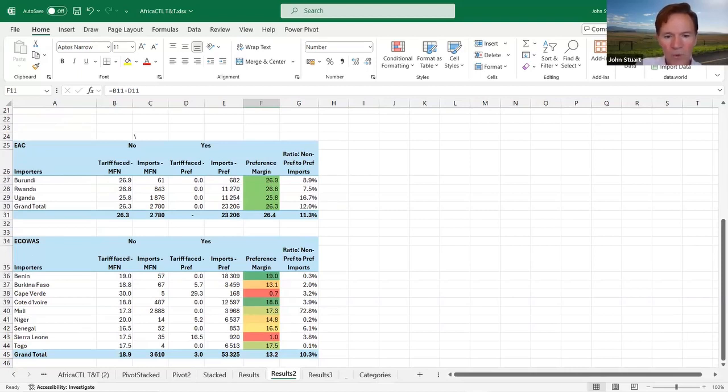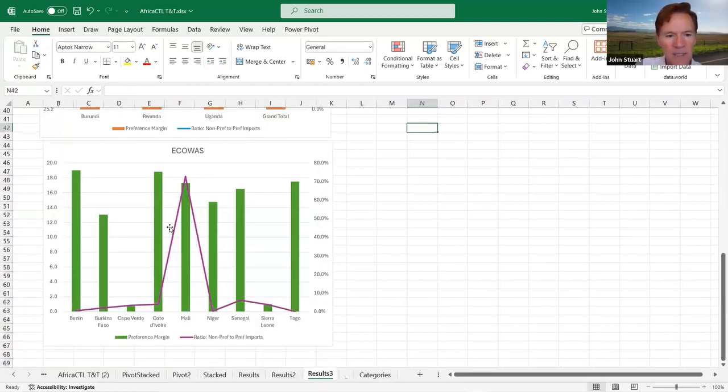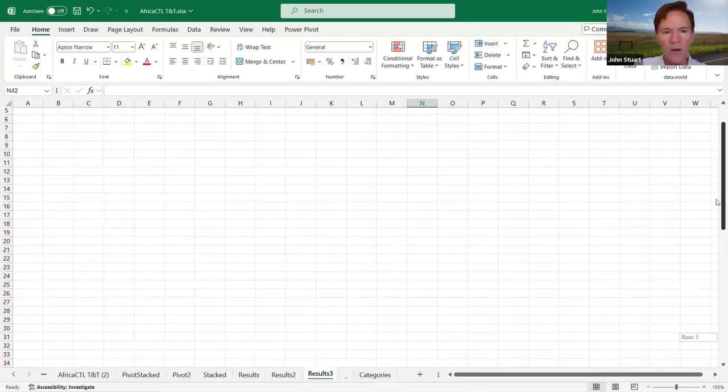So in ECOWAS, we don't see the pattern because we don't have any really major CTL exporters. If we looked at the totals for CTL exports and compared them with exporters like Egypt, Mauritius, and South Africa, that may explain it.